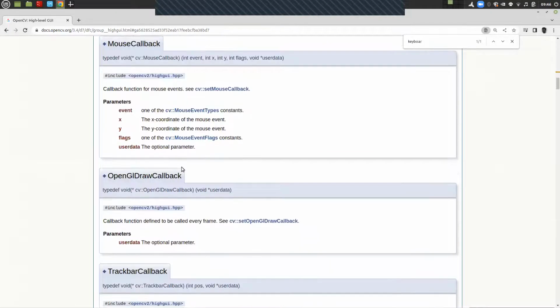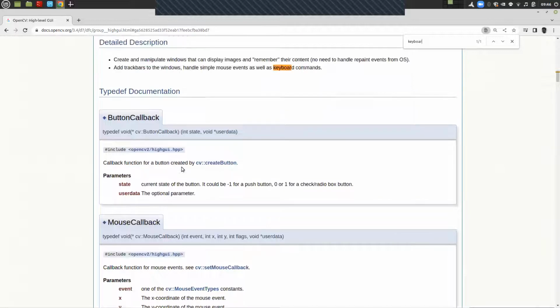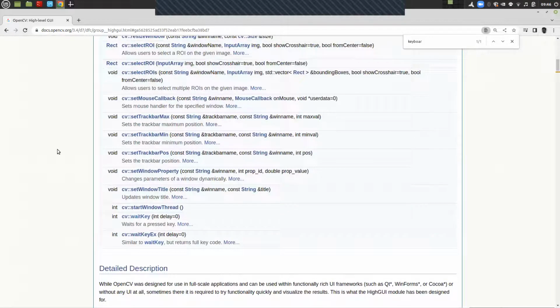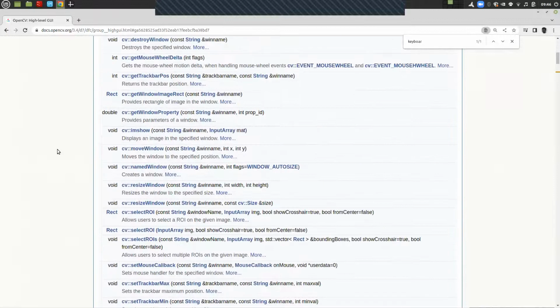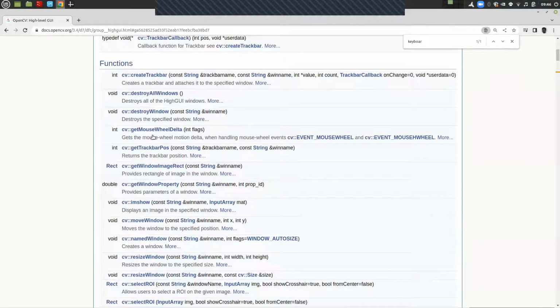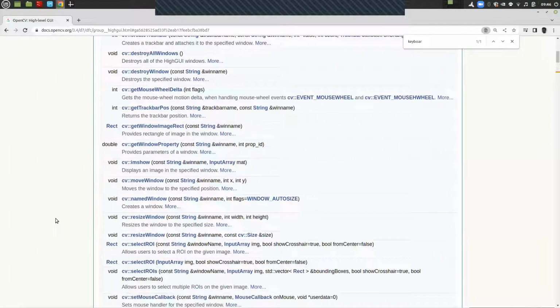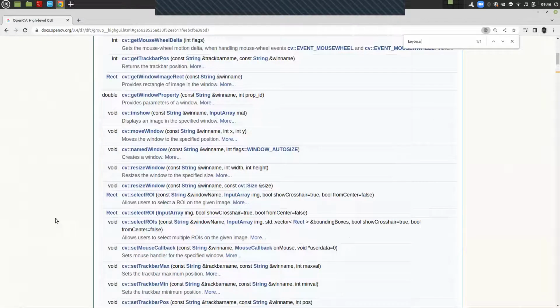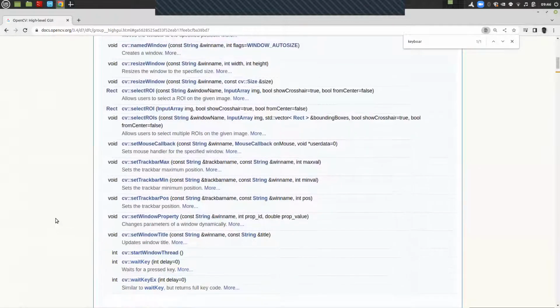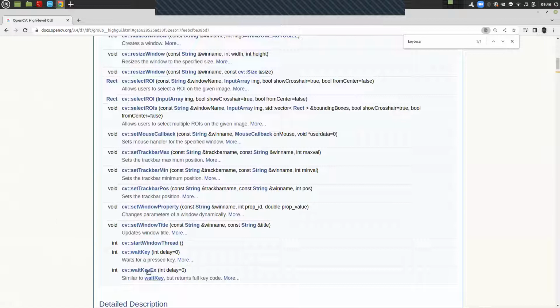Set mouse callback. Create button. No. Where is it?